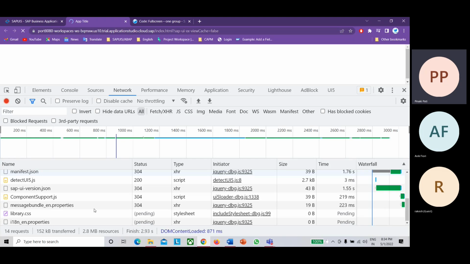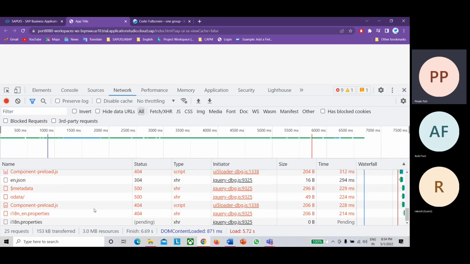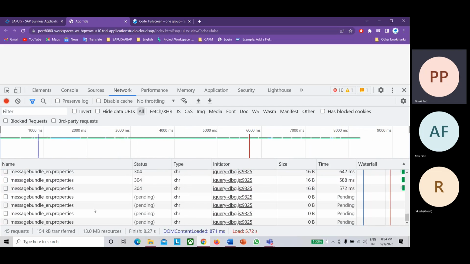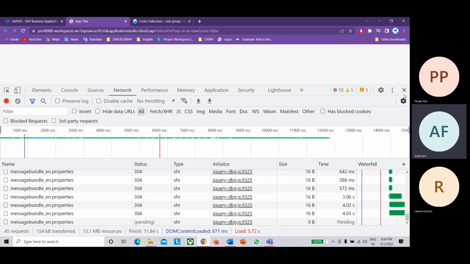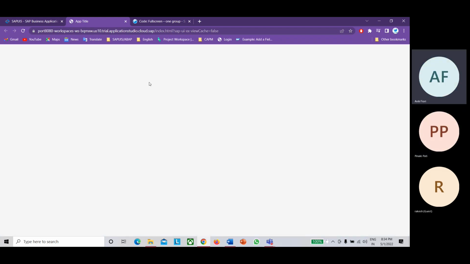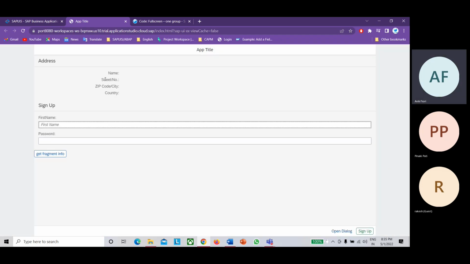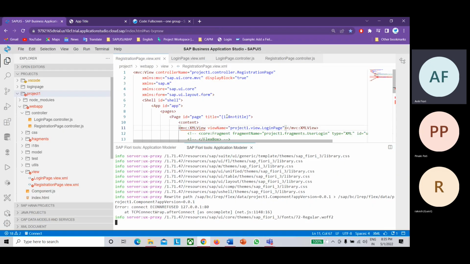So for the controller of that nested view, we need to create another controller.js. Yes, it's already created, right? For example, as of now, we have just added one simple form. Let's say below the simple form, you have a button. Now, as soon as you click on the button, where will you write the code? That code you will write in the nested view's controller.